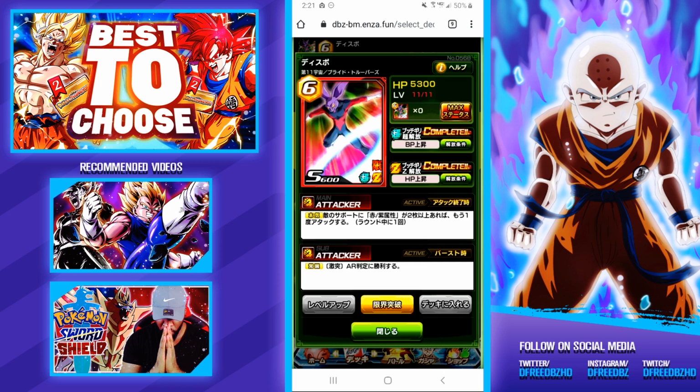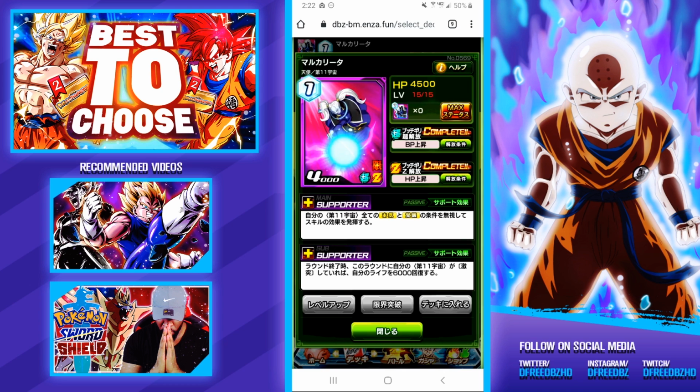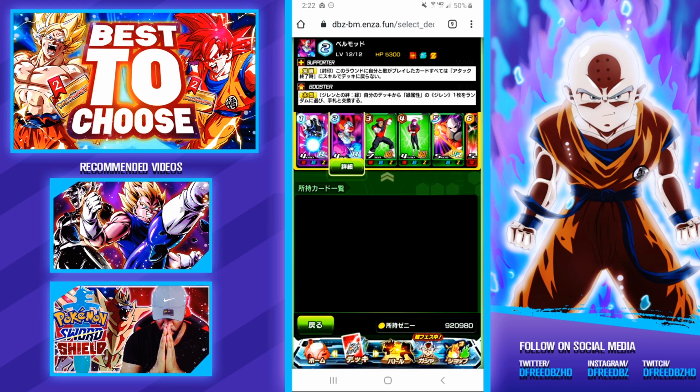All right, so we move on now. One of the best freaking cards in this deck, Margarita. She is so good. Allows all ally Universe 11 attribute cards to ignore Serious and Awakening conditions when activating their skills. You notice how I pointed out, oh, you need to be in Serious or Awakening. She lets them all bypass that. That's crazy. Second one, if an ally Universe 11 attribute card activated Clash this round, recovers 6,000 life at the end of the round. So if they activate the ability to win the ties, you recover 6,000 HP. Crazy. She's really good.